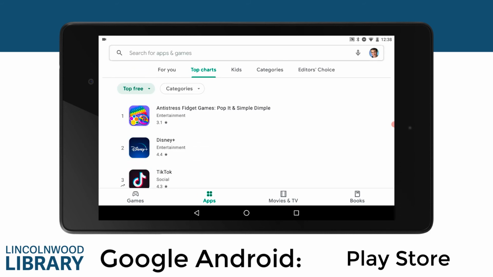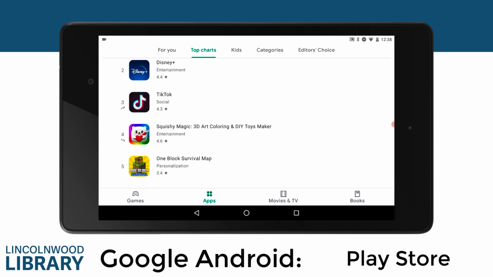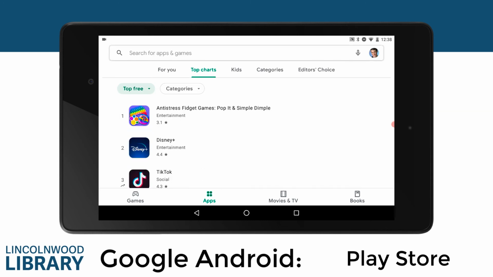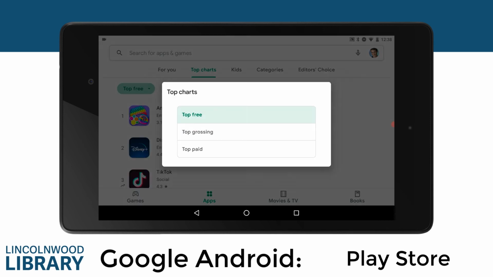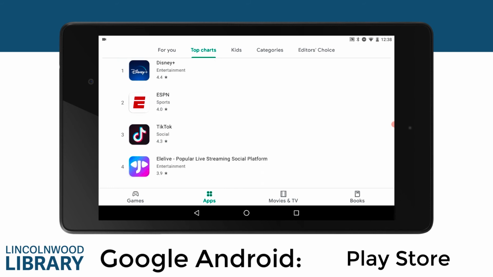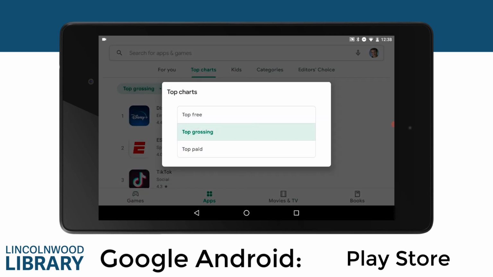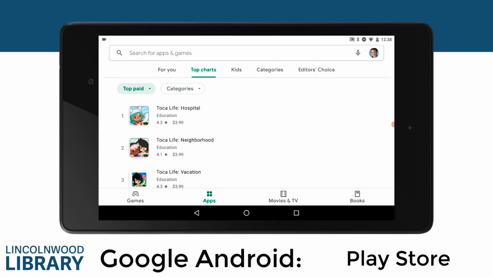These are the top free apps, although a lot of these apps may require payments within the application. I could switch to the top grossing apps, which are apps that allow you to purchase things within them but start off free. Or I could switch to the top paid applications.